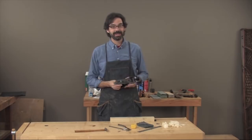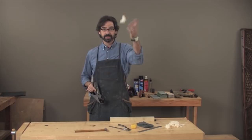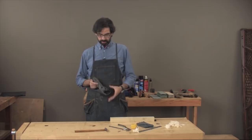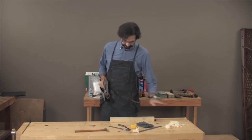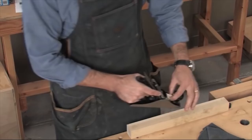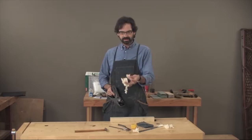Whenever you're at a woodworking show or watching somebody else use a hand plane, everything seems to be going right and you have fluffy little shavings flying all over the place. But what happens when things go wrong in your own shop when you don't have somebody there to help you? Let's talk about some of the things that commonly go wrong with these tools and how to solve them. The first thing a lot of people have problems with is taking a weird, wacky, inconsistent shaving.